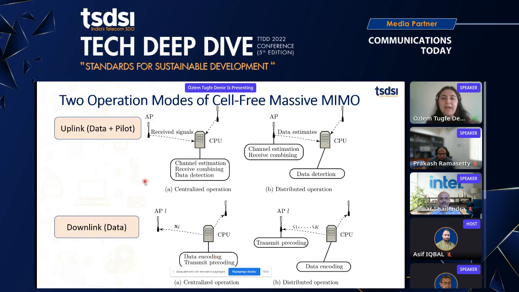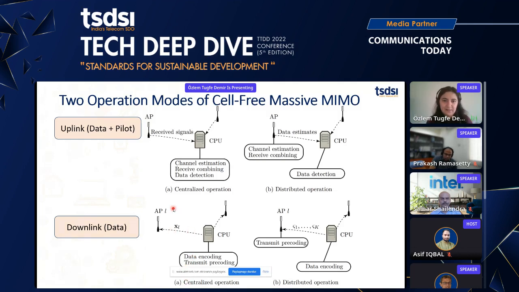So the thing is that during uplink in the centralized operation, access points just act as relays, like remote radio heads. So they are getting the signals, and maybe some initial RF processing in their very small dedicated hardware, and then they send the received signals to the CPU. Of course, here we assume full synchronization is available, and it is also one of the challenges in the futuristic implementation. But when we look at it from this side, centralized processing is possible using all the related channels in a scalable manner. And the data detection, the centralized receive combining, is done at the CPU. Similarly, in the downlink, the access points are also just acting as relays.